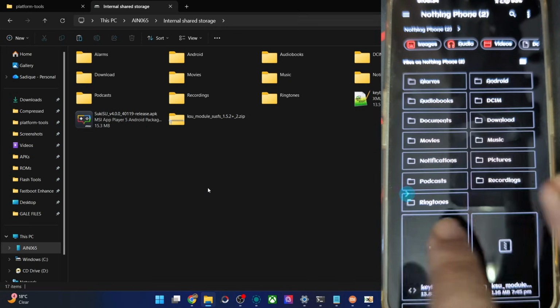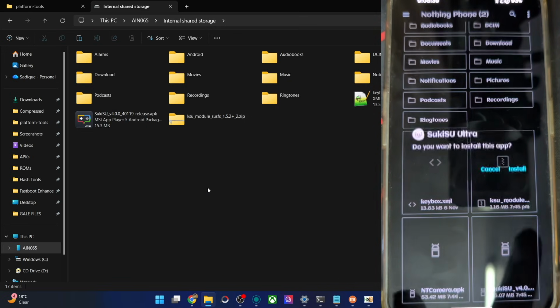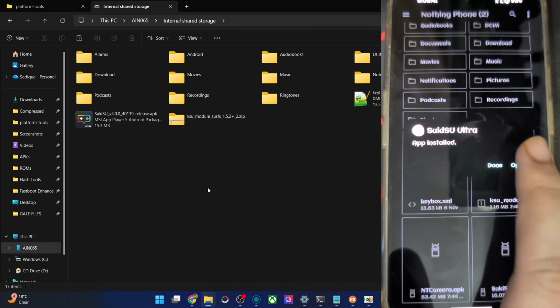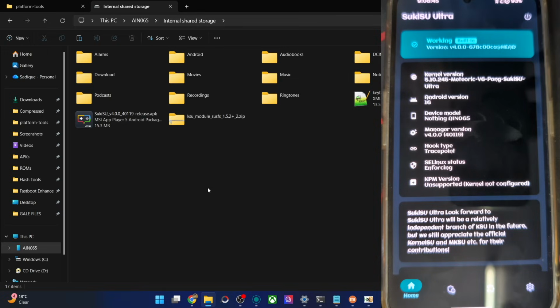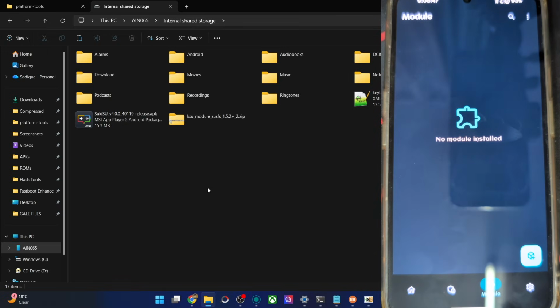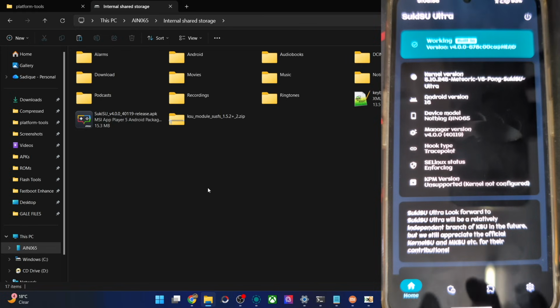Files. Go back, again go back. Let's first install the SukiSU Ultra. Open. You could now see it's working built in. So the root has been obtained. You may allow the root from here. You will not get any SU request manually. You'll have to give it the root access. For example, if you want to give root access to any third-party app, do so from this section and not manually. That will not work.